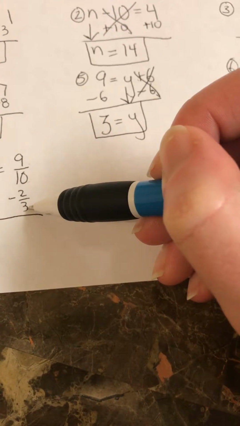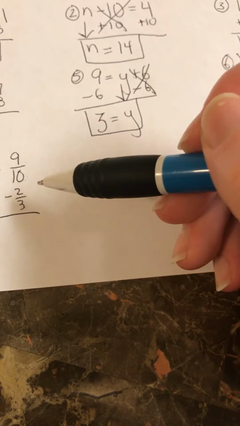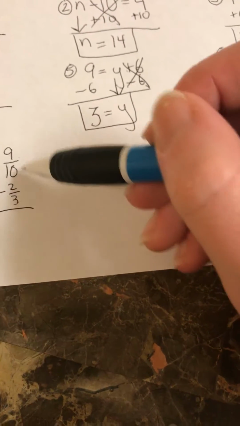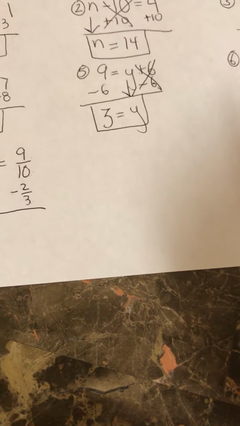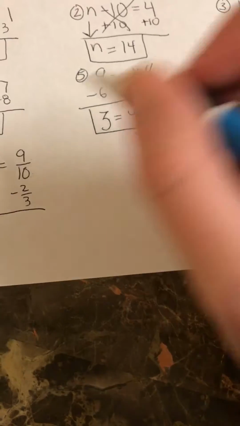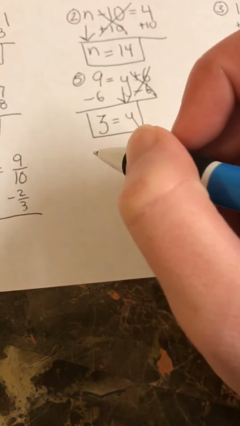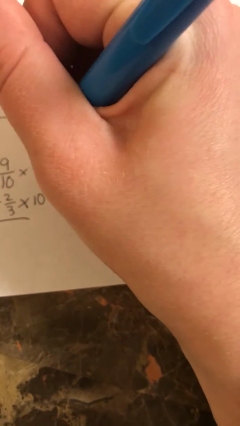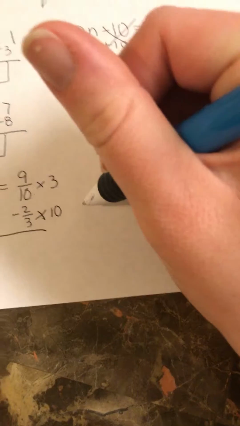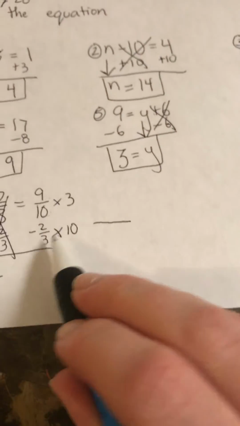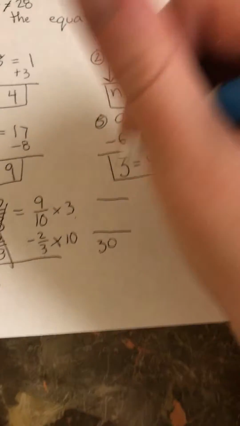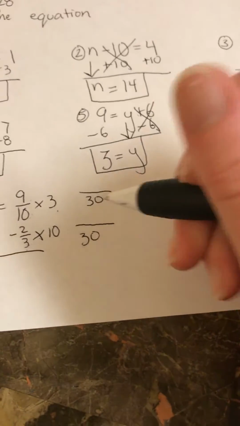So we have to find the greatest common factor that's going to work for both of these. That's going to turn them both into the best thing that we can get them to. So I see with a 3 and a 10, your best option is to do this fraction times 10, this fraction times 3, okay? To get your denominators the same, because look, 3 times 10 will give you 30, 10 times 3 will give you 30. Now they have the same denominator.